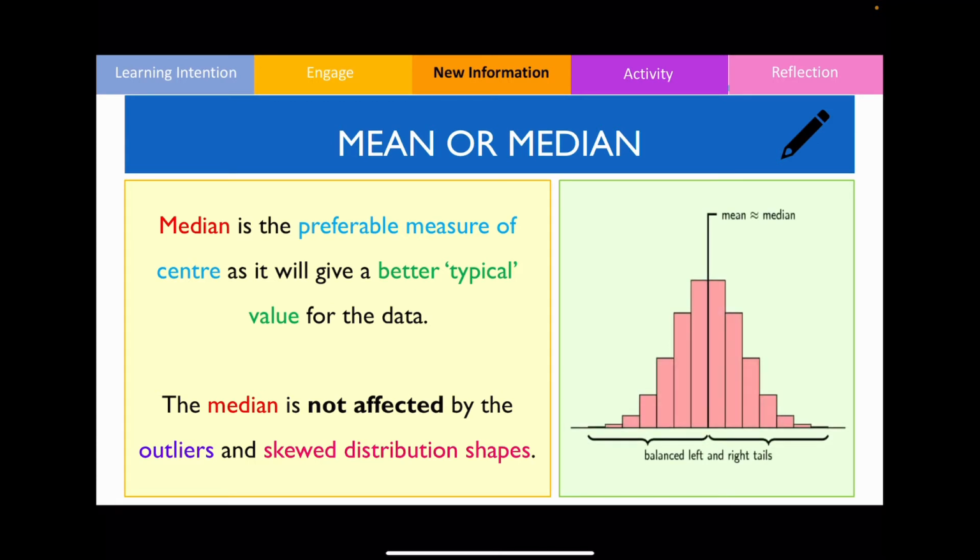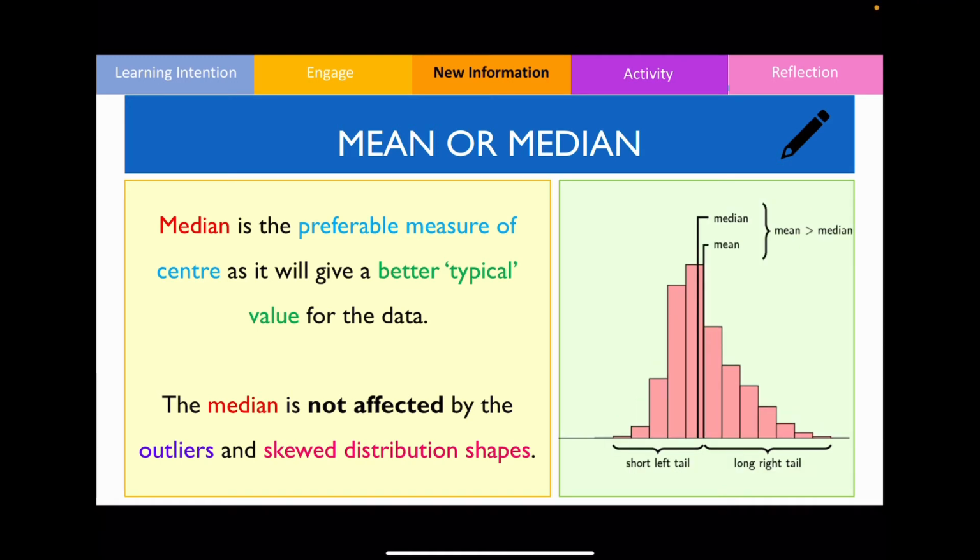So in this example over here, I've got a symmetrical dataset, and when you've got a symmetrical dataset, notice how the mean is identical to the median. Therefore, it doesn't matter whether you want to describe the center of the values by using the mean or the median, since both values are very similar to one another.